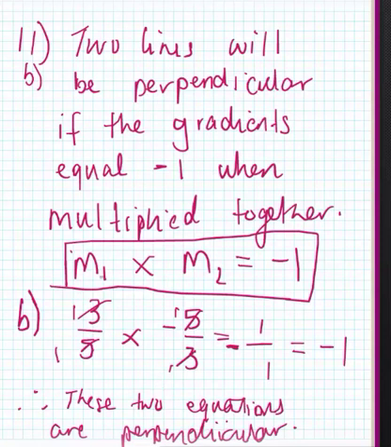So just make sure when working it out, you write this formula saying gradient 1 times gradient 2 has to equal negative 1. Do the test. If you get negative 1, yep, these two equations are perpendicular. If you don't get negative 1, you just say these two equations are not perpendicular. And a trick is you'll know if they're perpendicular or not if these two numbers are being multiplied with its reciprocal. So that's the key word I was mentioning before. And the reciprocal, I'll just write it up here. Reciprocal.